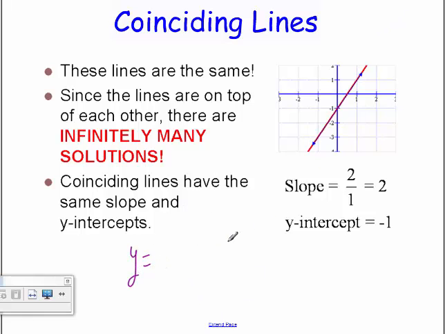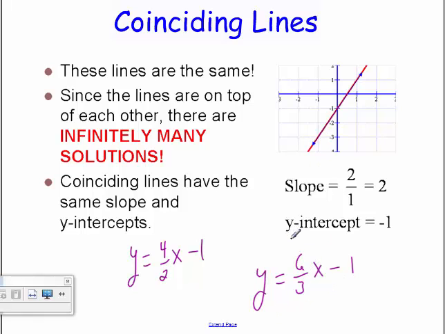For example, let's look at this one. It has a slope of 2 over 1, which is 2, and a y-intercept of 1. Let's show you what this may look like. There's one equation, and let's give you another one over here. Note that initially the slope is 4 over 2, and the slope over here is 6 over 3. They appear different, but if you simplify them, you will find that the slope is 2 here, and the slope here is also 2.